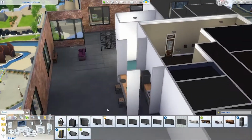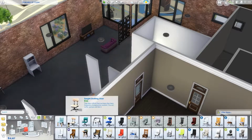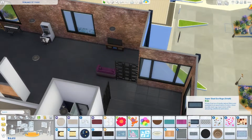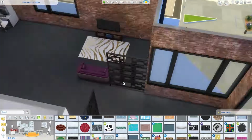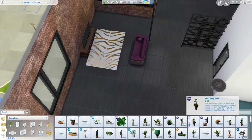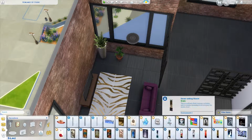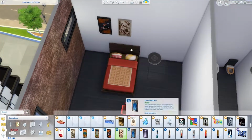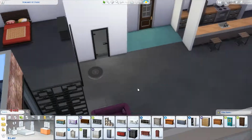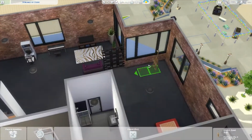The easel ends up in the bedroom area because the bedroom is way too large for what is currently going on in there. As you can see, I have my budget at the bottom of the screen, which is pretty much how much money she had left over after she purchased the apartment. And handy tip, if you purchase one of these apartments, one of the larger ones, and you get it unfurnished and then delete the walls and everything, you end up with more money than you started out with, which I thought was pretty cool.